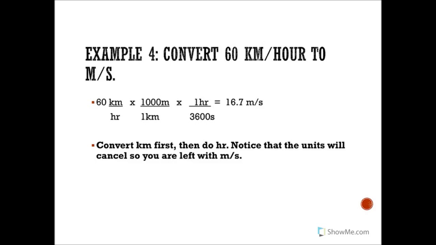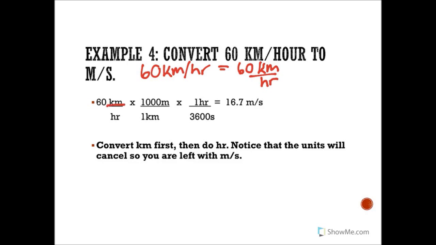And our last example here, we have converting 60 kilometers an hour to meters per second. Now, it's really important that we don't write our number as 60 kilometers over hours in the same line. What that number means is 60 kilometers divided by hours, and it's important to write that as a fraction because we need to look at how those units get canceled off. So if we look at our example here, we have 60 kilometers over hours.